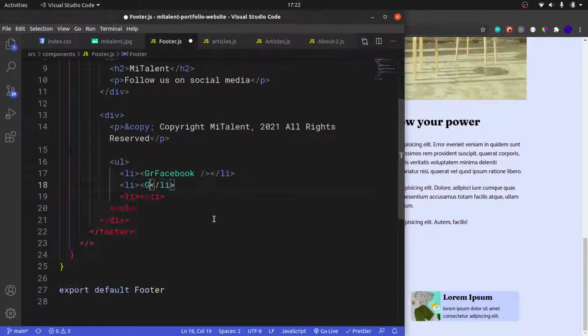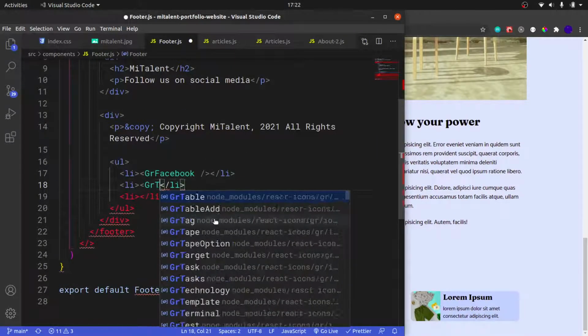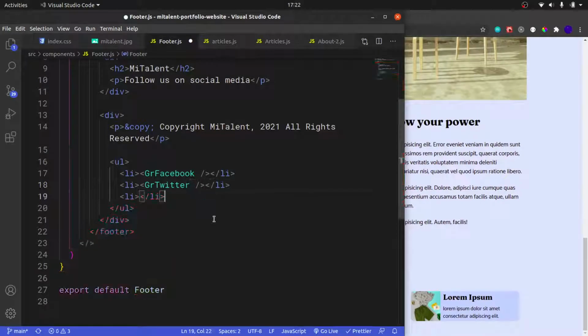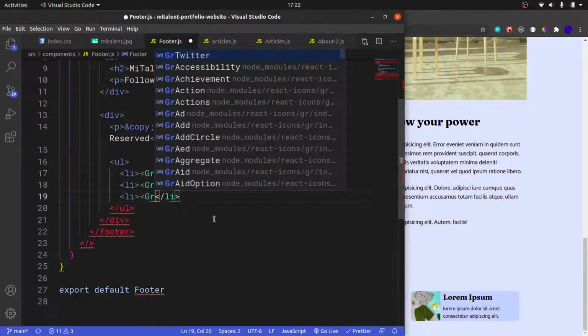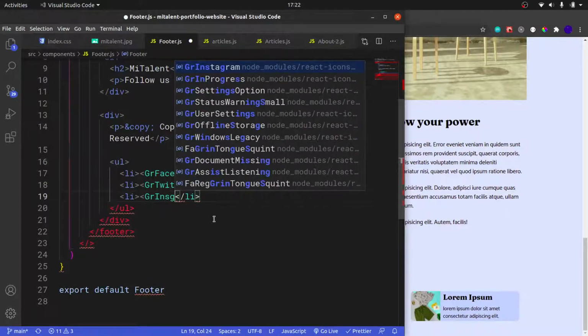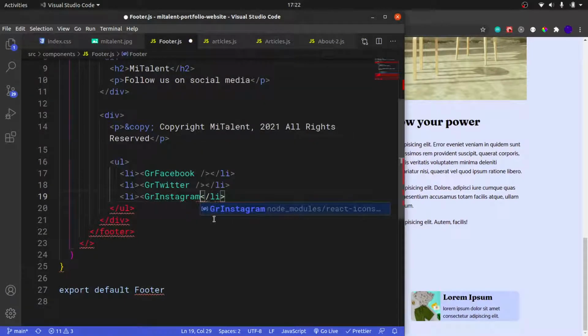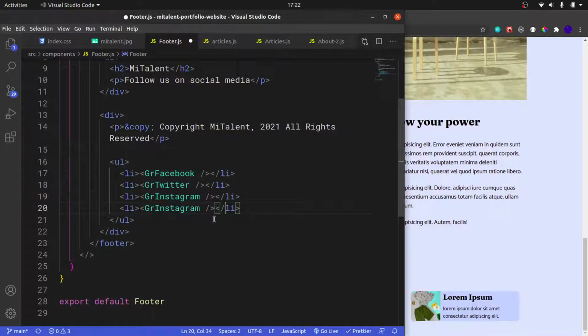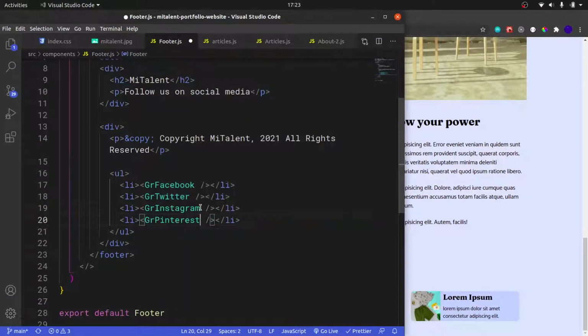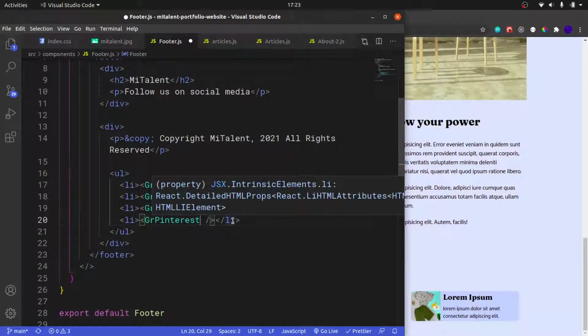The second one is going to be GrTwitter, like that. And the third one is going to be GrInstagram. Probably I can add a fourth one just to make it different from the one above, and I'm going to say GrPinterest, or whatever way you pronounce this.